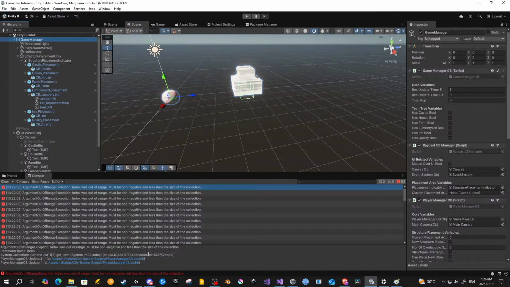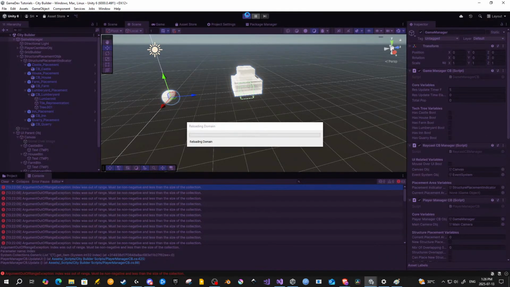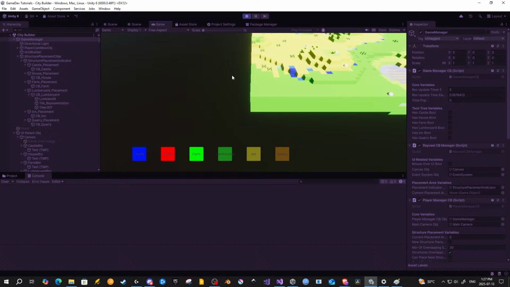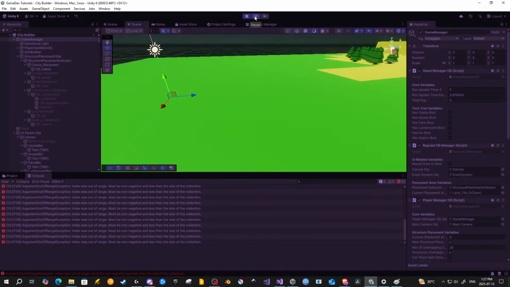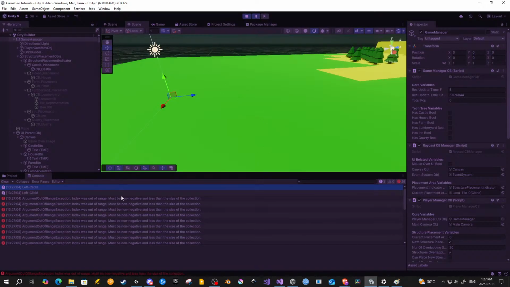Okay, so what's the, I don't get it. Okay, hold on. Is Unity trolling me again like it did yesterday? Hold on. What the fuck is the error?